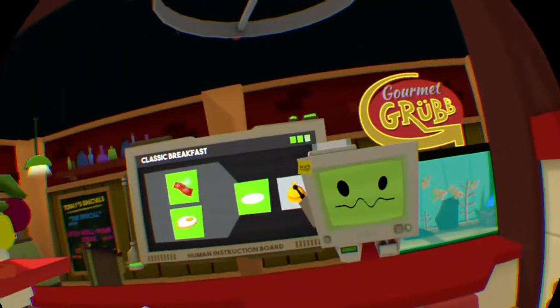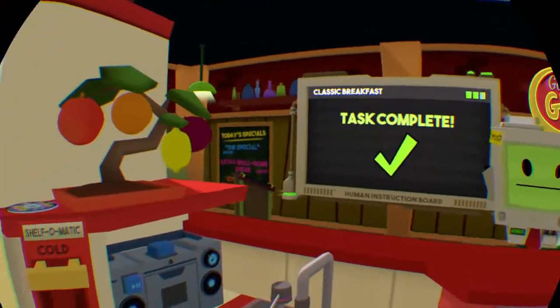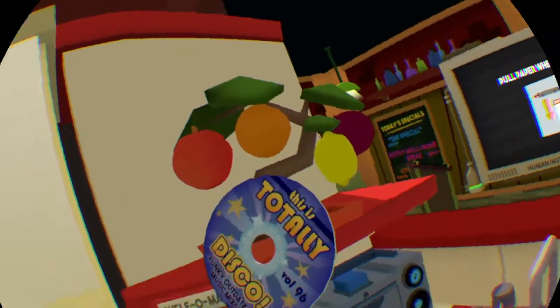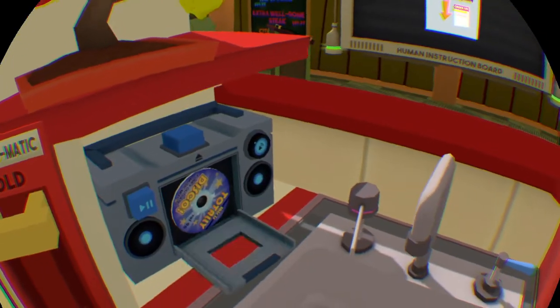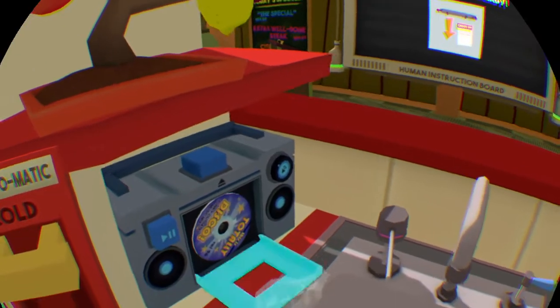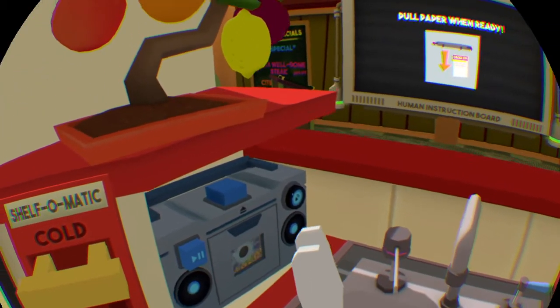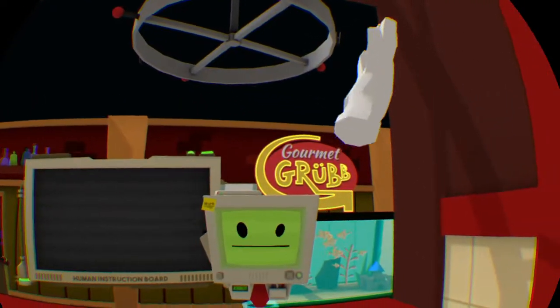Now put your creations on the plate and you can ring the bell to send it out to the restaurant. Hi. Is that a boombox? And is this a music disc? This is not working. Jesus Christ. Okay. Let's just keep cooking, boys.